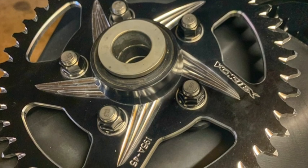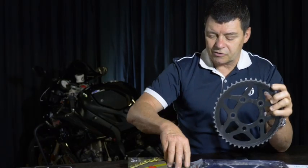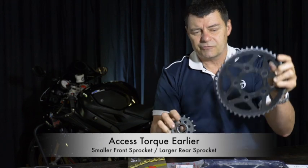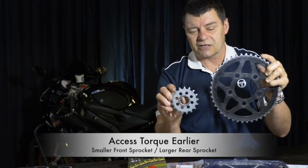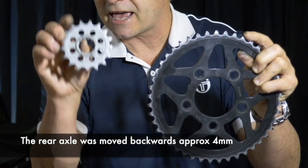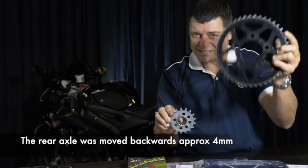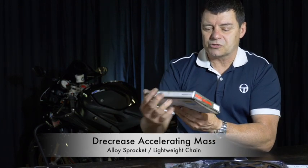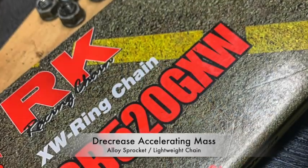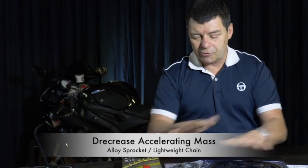The rear sprocket that we got was a Vortex alloy sprocket. We couldn't get the 46-tooth sprocket for the HP4 wheels, so we went to 45 teeth — I just went with standard. So what that means is we've got a slightly smaller sprocket at the front and the same size sprocket at the rear. That's going to extend the swing arm just a little bit, pushing the back wheel back just a tad to take up the slack from losing one tooth. We went to the Vortex alloy sprocket so it was a lot lighter. The other thing we did was install the RK Racing Chain, the XW Ring Chain version in 520 pitch, with the intent of reducing weight.